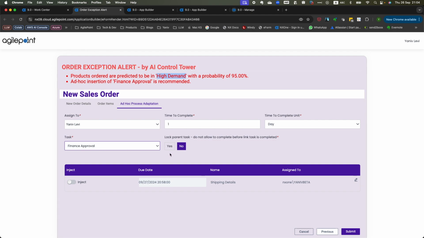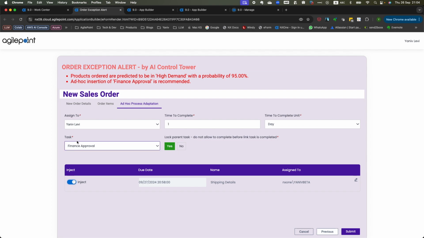And additionally, I can also decide to lock the parent task. The parent task would be the shipping details from our main flow. This would be the main flow, the parent task for the task I'm going to inject in here. And by locking it, it essentially means that we are going to dynamically add a sequential task before the shipping details.